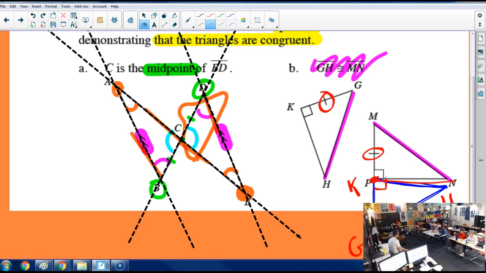Because the Pythagorean theorem is a theorem that has been proven and has never been disproven, we can use it as our reason. So another way to do this would be GH squared equals KG squared plus KH squared. And if KG is equal to MP and congruent to GH, substitution lets us get that third side. And then we could claim side, side, side. Is side, side, side congruent or similar? It's congruent. SSS works for congruence. AAA is just similar.